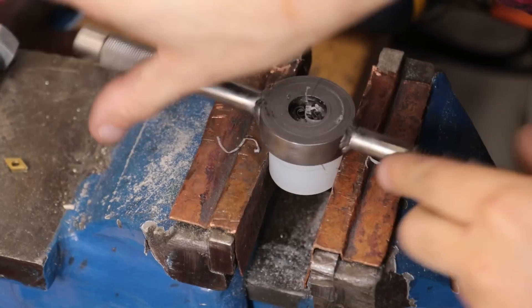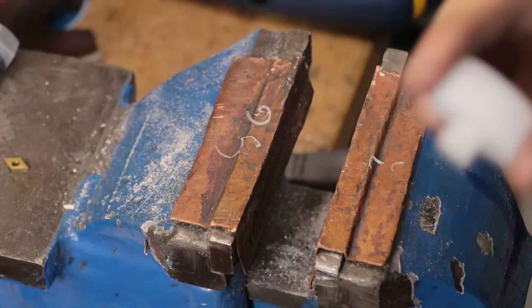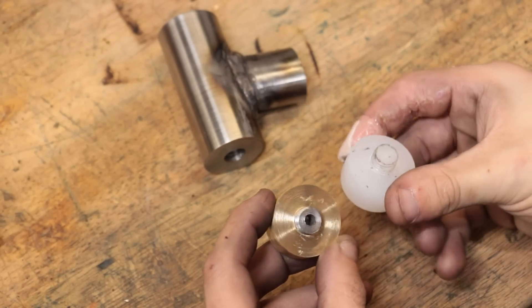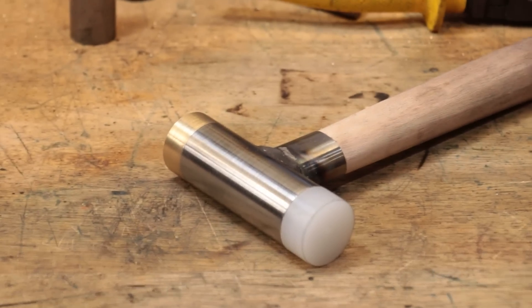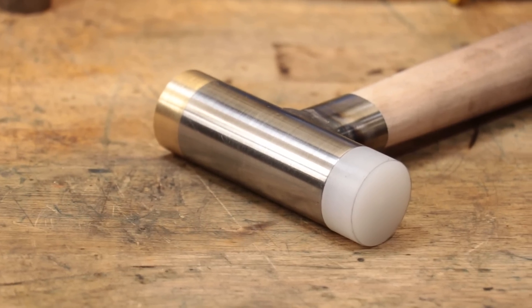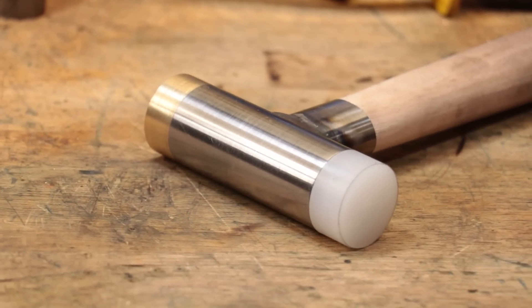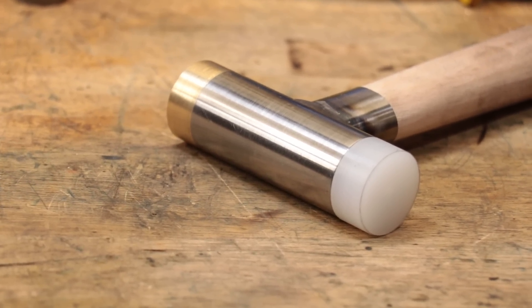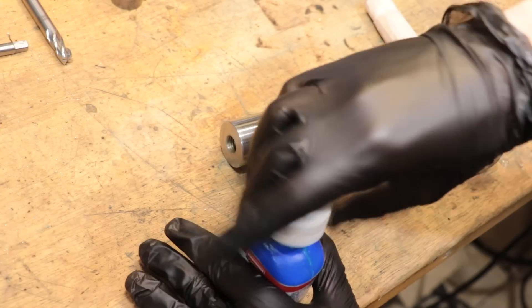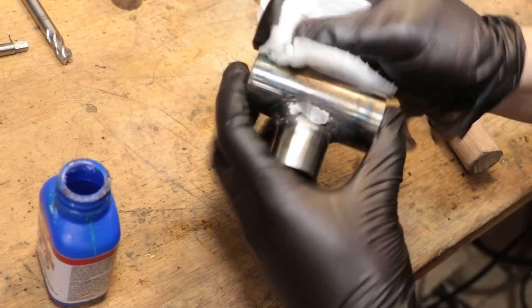All right, and now we can assemble it. And once assembled it looked like that. Overall I think it looked all right, but I think I was playing it a little bit safe and it looked a bit like all the other tools that I'd made in the past — just a little bit bland. So I went back and pulled it apart and gave the head a coating of cold blue and oil. It should give it some rust resistance, but I'm mainly doing this for the looks.